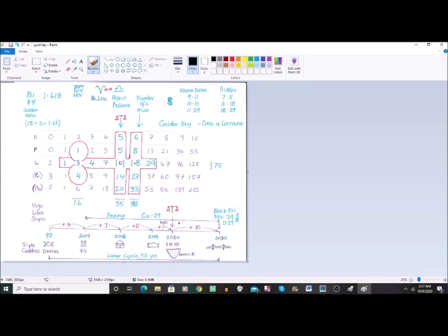I think I've covered everything. I hope I have. Another nice thing about 29 is a lunar month is roughly 29 days. It's 29 and a half. So when you look at lunar months, they usually do 28 days, and then add in a day here and there where they need to. But interesting again, another slight reference to the lunar.